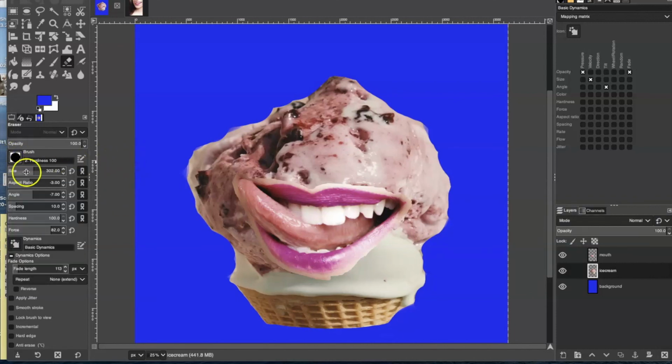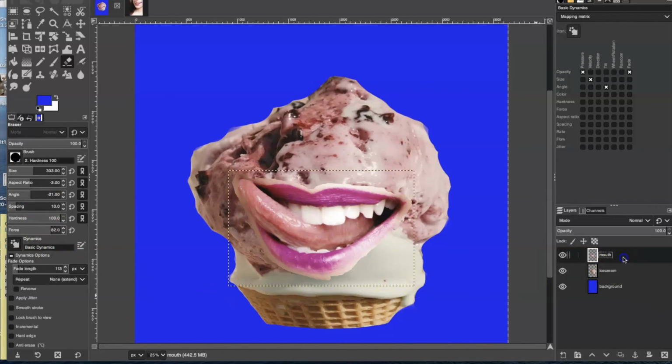But for the most part, I just go back and forth for the size. And this time I came in with the aspect ratio, and that made it change the shape. I'm going to come in with the angle and change the angle too. So anyway, that's something else that you can adjust while you're going in and out of this.